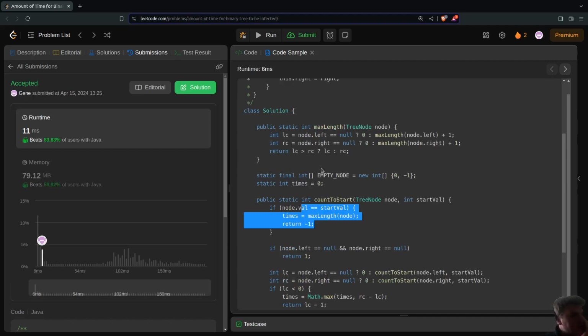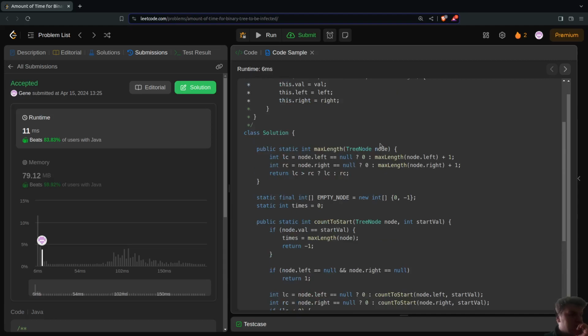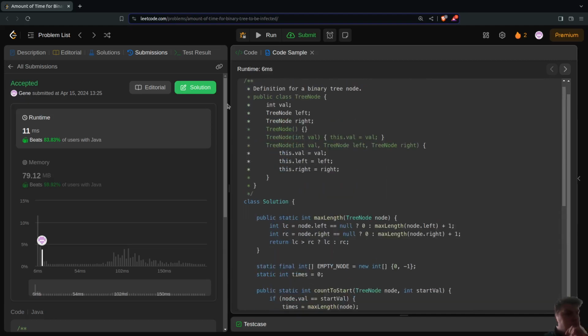Yeah, it's less data. Less data is traveled back and forth, they just return count to start and max length.